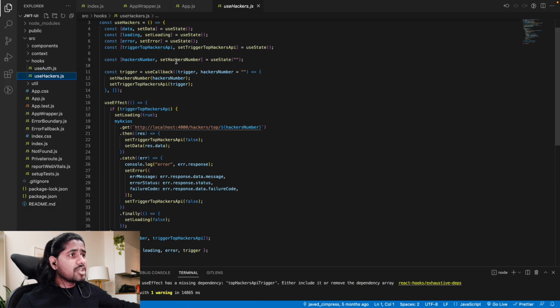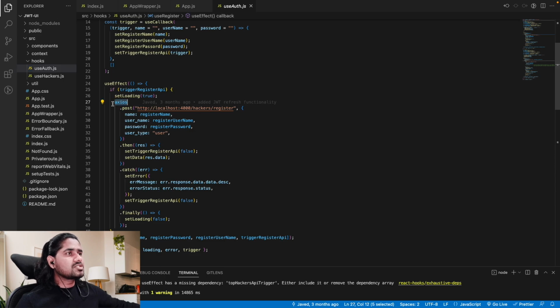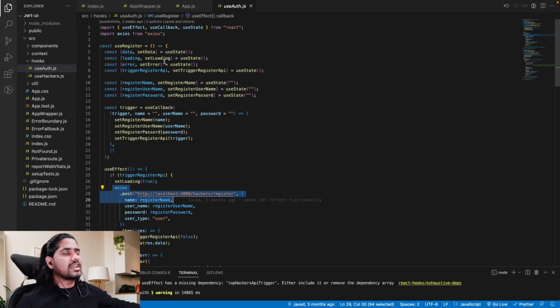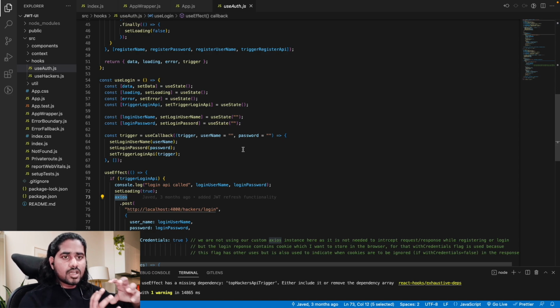Now if you check here, the Axios I'm using is just this Axios coming directly from the Axios library for registration as well as for login. It means that with the register request and with the login request, this will not attach any access token with the request, right? Because if you remember, only the Axios instance has that capability, which we are using here.